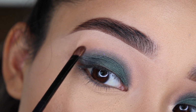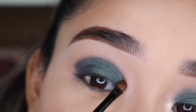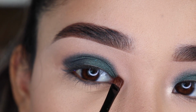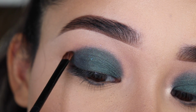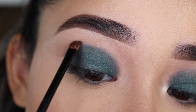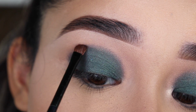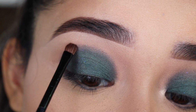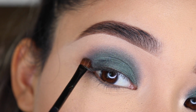And if you want to move the eyeshadow a little bit higher or a little bit darker, you don't want to apply the eyeshadow directly where the eyeshadow is already looking blended. You want to apply it lower than that and then start blending it out a little bit higher than that. That's one mistake I made when I was a beginner. I would apply it where I want the eyeshadow to look blended, but once I started blending it out, the eyeshadow was moving higher and I didn't like it because it was too high. So you want to apply it lower than where you want the eyeshadow to look blended.